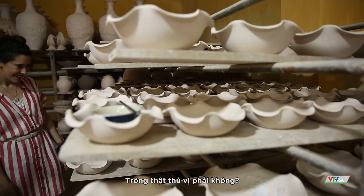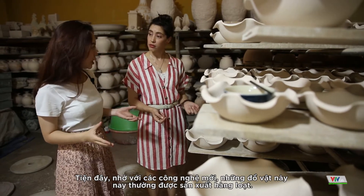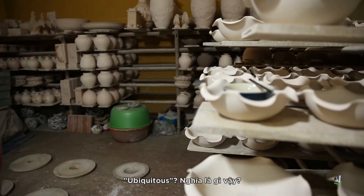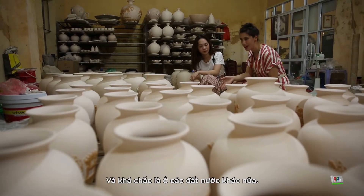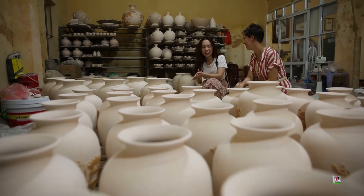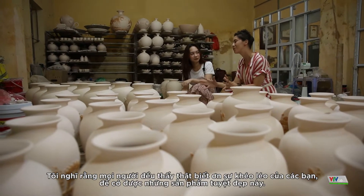Look at all the plants — there are ponds with lotus. With advanced technology, all the pottery is now mass produced and you can see it everywhere. Since mass production, things have become ubiquitous. I do see this pottery all over Vietnam, and I'm pretty sure I've seen some in other parts of the world. With mass production, the Vietnamese can now export these products to other countries. The world will know about pottery made in Vietnam.